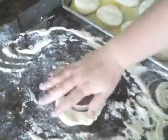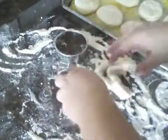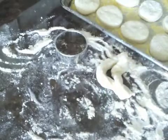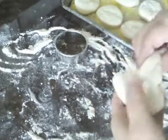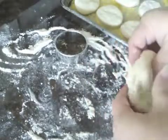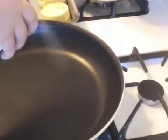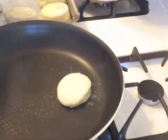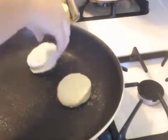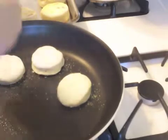By the time you're finished cutting out all of your English muffins, the first ones you did should be ready to start cooking. So go ahead and get a Teflon or nonstick pan on the heat, about medium to medium low heat, spray it with some Pam, and you can begin cooking. You're going to want to be real gentle when you move the English muffins to the pan so that they don't get stuck to one another or get stuck to the sheet tray, and just gently place them in the pan.